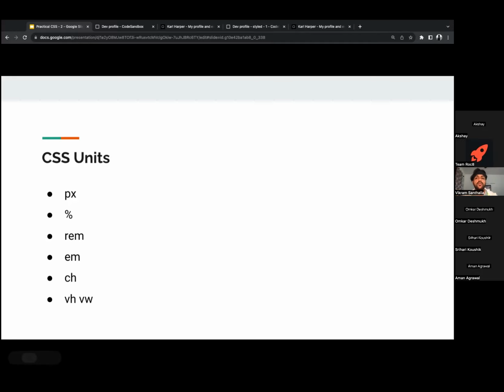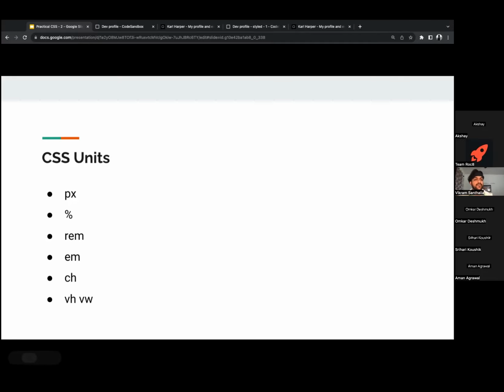If you actually want your fonts to be a little larger, a little smaller, you should actually use percentages. So if the user increases the font size, when it's in percentages, it will automatically increase, right? If you explicitly go and say 18 pixels, if the user increases the font size, it will not increase, right? And if you say font size is equal to 120%, then it becomes 120% of the default 16 pixels, right? So please remember, don't explicitly go and change your root font size. That doesn't adhere to accessibility.